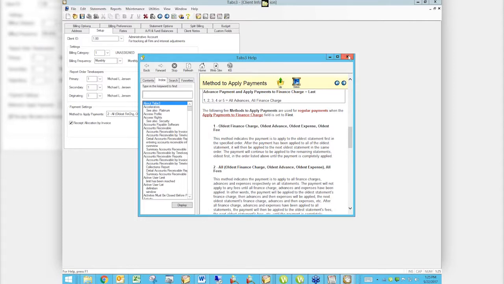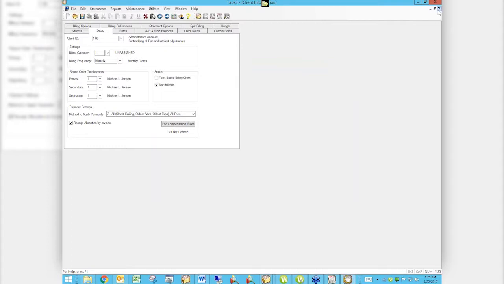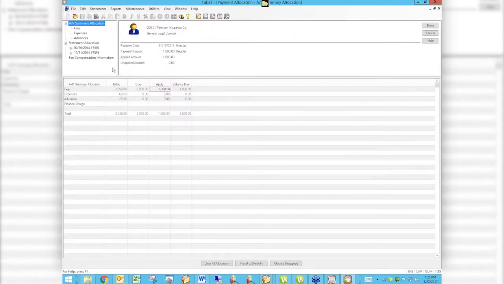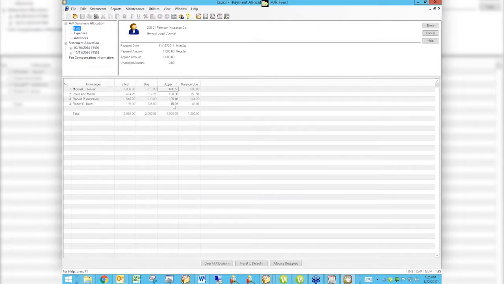So now, when Paul gets over to this money, you're overriding what you defaulted for the client and saying, no, I don't want that, I want to do it this way. Exactly. So what's happening here is that you're saying, I've got $1,000 for you, and it's saying, okay, according to the payment allocation method that you've set for this matter, this is how I'm going to break it down. And if you don't like that, all you got to do is come in here and reallocate.